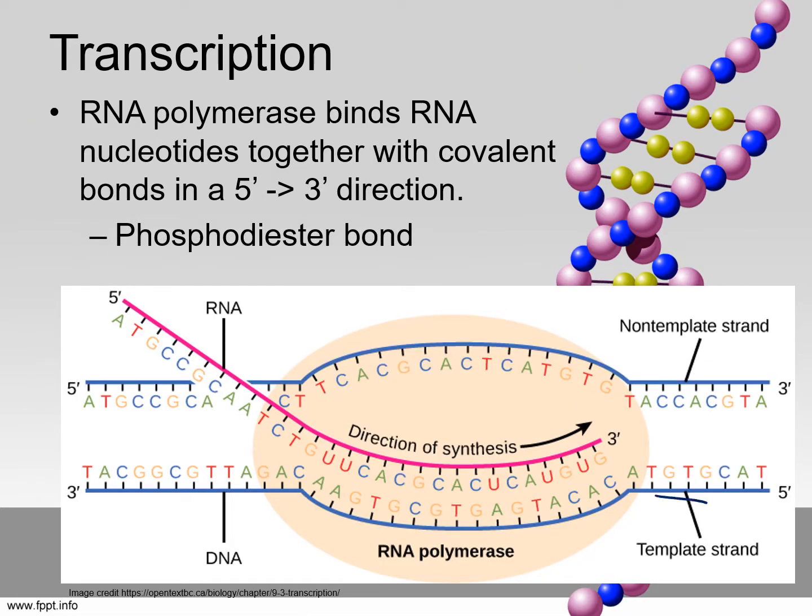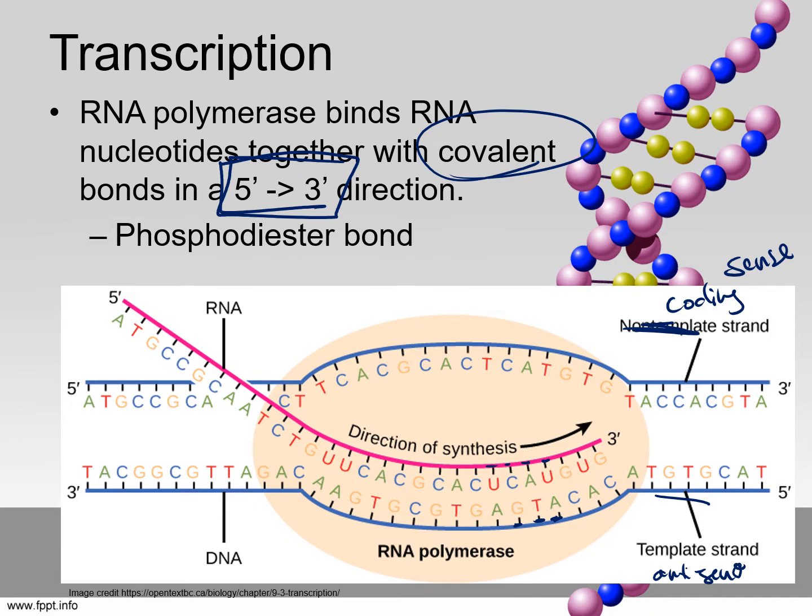All right, so here we have our template strand. Here we have our non-template strand, which is also called the coding strand, which is also called the sense strand. This is our antisense strand. So polymerase is going to start adding RNA nucleotides, the ones that are complementary to our DNA code. We're going to add these complementary RNA nucleotides, just like in replication, in a 5' to 3' direction. We're going to make some covalent bonds between those nucleotides. Those covalent bonds are a special kind called phosphodiester. You just need to know that they're covalent. So we're going to go in a 5' to 3' direction, just like in replication, for the same reason.